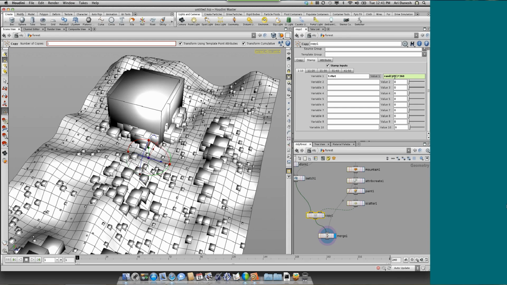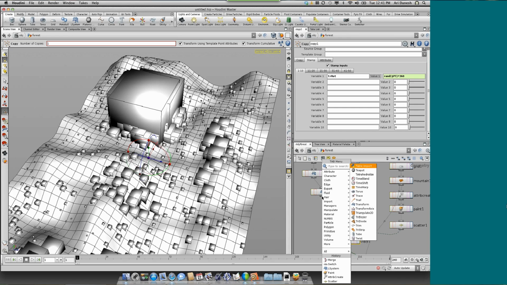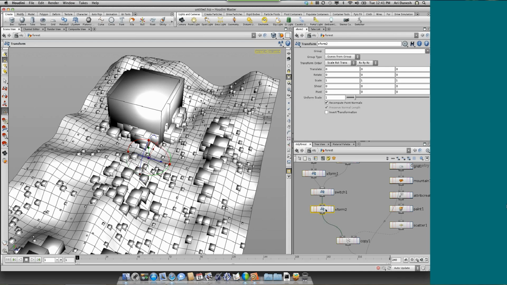But if I click on this with a little number, it will show me the point number. You'll see that every point on the terrain has a unique number. 727, 728, 729, and so forth. And so we can actually use the numbers to generate unique random values each time. So back down.